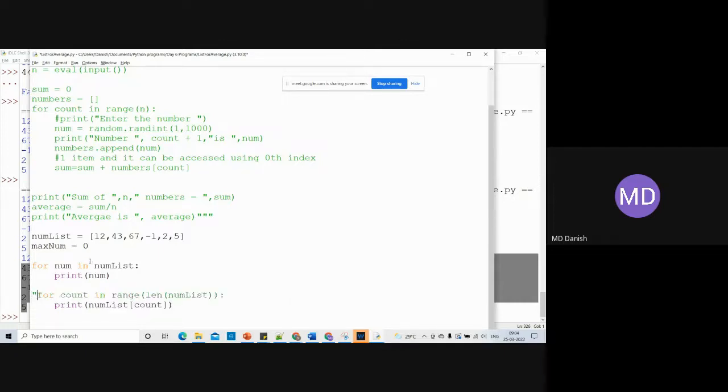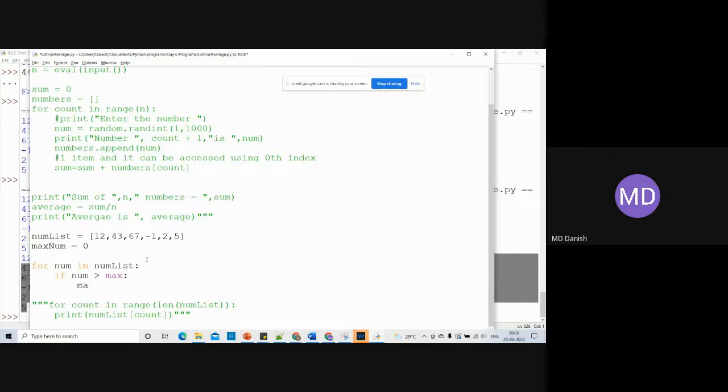Let's go to inputs. Inside this loop, I have to compare each element with this element. So the first element is our 12. If our first element is greater than max, if 12 is greater than 0, what is going to happen?